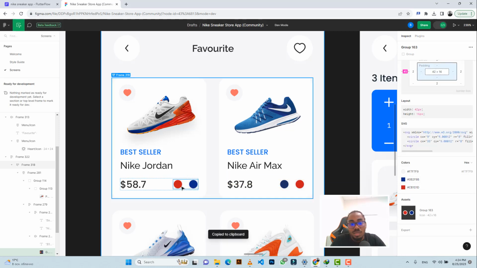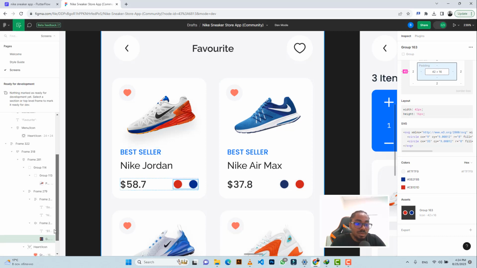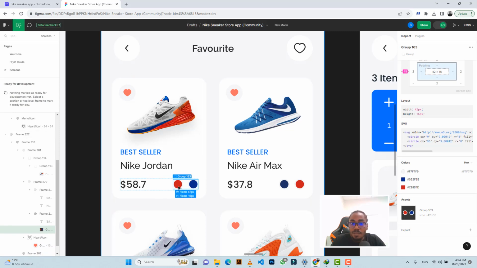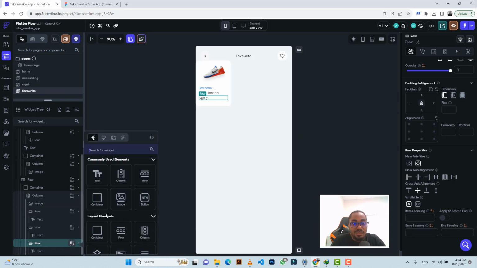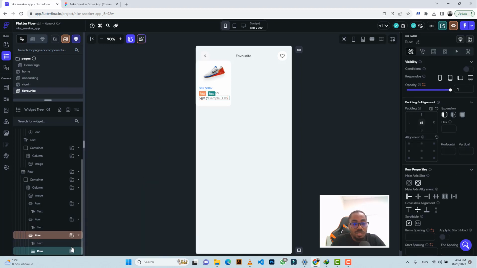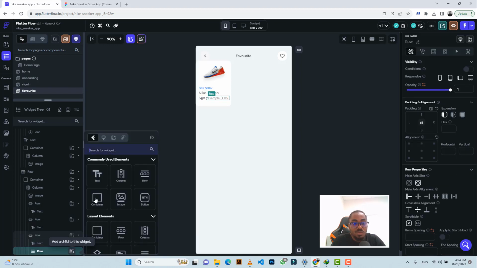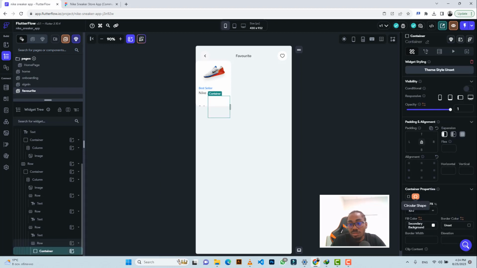So blue, and I don't know what the exact dimension is. Okay, so I can't tell what the exact dimension is, but I will try 16. Yeah, so let's add a circle there. First, let's add a row, guys. Yes, I know you know why I'm doing that, because I want to go ahead and give it some sort of expansion with them being together. So I'm adding a circle now, basically a container. Then I will say here 16, and I will give it a color, the blue color.